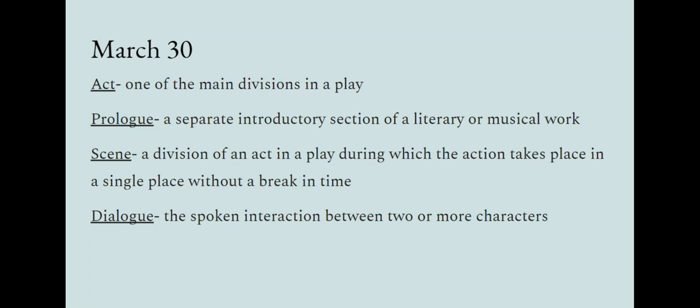You read Act 1, Scene 1, and that's just happening in a street in Verona. A bunch of the characters actually get in this gigantic fight. And then today, in scenes 2, 3, and 4, you're actually going to see different characters interact. In scene 2, you're going to see Romeo interact with his dad. And then in scene 3, you're going to see Juliet interact with her mom and family. And then in scene 4, you're going to go back to seeing Romeo again as he and his friends are on the way to a party. So again, each scene has its own different little plot things going on, and they all connect together to make an act.